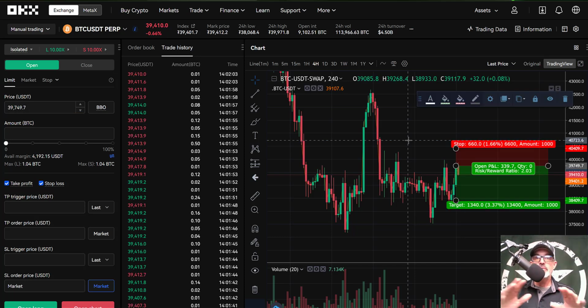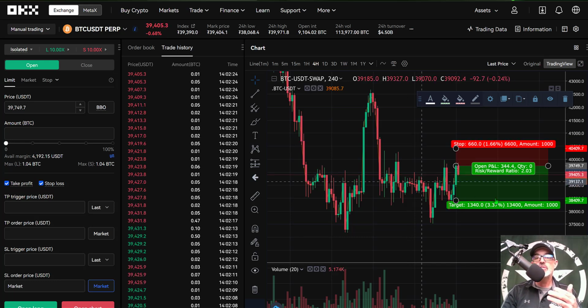Now, with that being said, before I ever execute a trade, and that includes trading bots as well, I have a predetermined entry price, a predetermined take profit, and a predetermined stop loss. I never enter a trade without having that intel first. And so in this case, you can see that with my entry price of $39,749, I was looking to set my stop loss above previous resistance, and really 40,000 would be what I would see as previous resistance, but I don't want to set my stop loss right at 40,000.